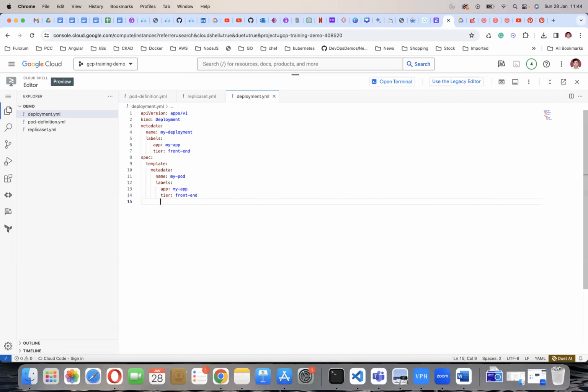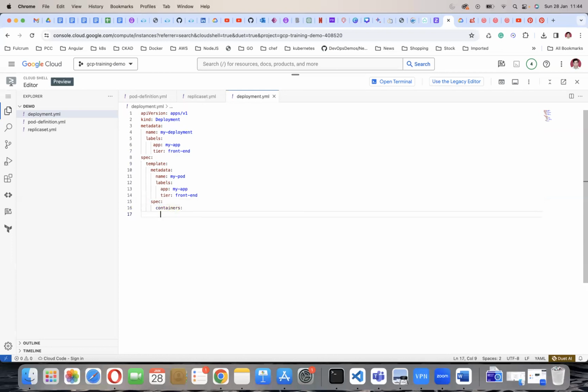Now the metadata is completed. One tab goes here. In the same parallel level, we need to create a spec. Always remember who is the parent and who is the child. So you need to create the spec as a sibling of the metadata, under the child of the template. In the spec, what is the first thing? First is the containers.